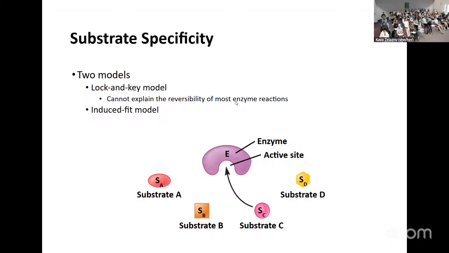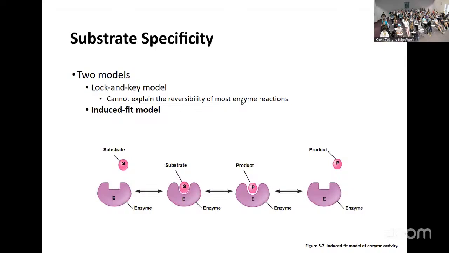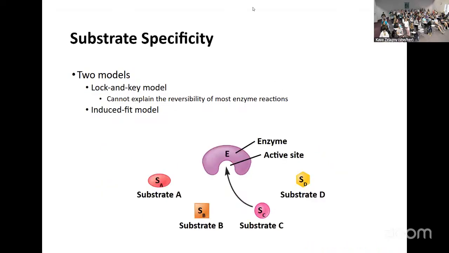So in the lock and key model, what we're looking at is an enzyme. So here's the body of the enzyme. It's a folded up protein. We've just drawn it as a little blob because we don't care about the exact chemical structure for the purposes of this physiology course. But we do care that we've got this little pocket here. That's our active site. So our active site is where the substrate is going to bind in. So we have substrates, the reactants in our chemical reaction that act as substrates when they bind to an enzyme.